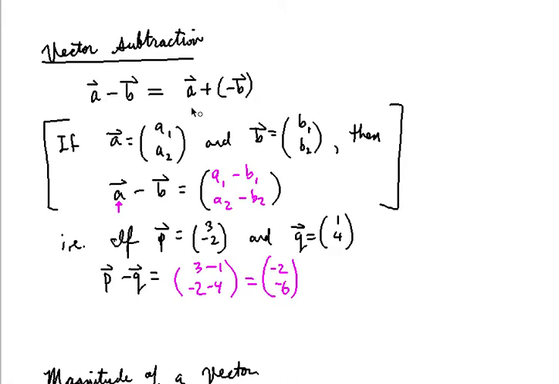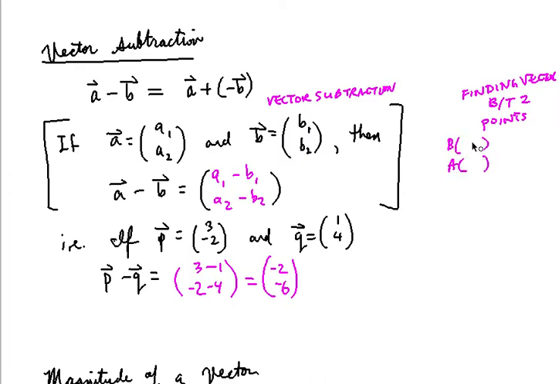All right? Now, please don't confuse this process here. So let me write a note here. Don't confuse this. This is vector subtraction, okay? Don't confuse this with finding the vector between 2 points. When we're finding the vector between 2 points, we are actually taking b minus a, right? So it's separate. We take the coordinates of b, and if this was (b1, b2) and this was (a1, a2), this would be (b1, b2) minus (a1, a2).